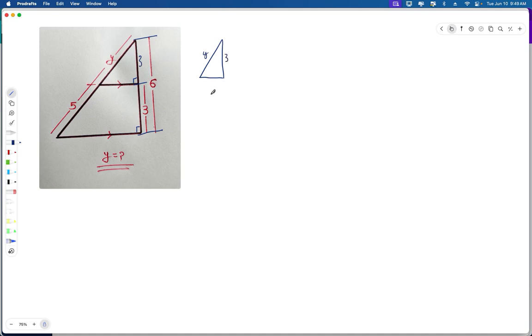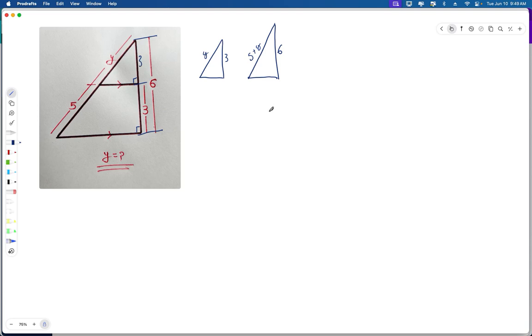We do not have a base dimension. That's okay. We don't necessarily have to have one because we're looking for y. So if it's not necessary to find y, we don't need it. The bigger triangle is going to be the larger dimensions, and we have this section plus our y. So we're going to write the hypotenuse as 5 plus y. And the height, we know the total height is 6, so that goes here. We still don't have a base dimension. That's okay. We don't need it.